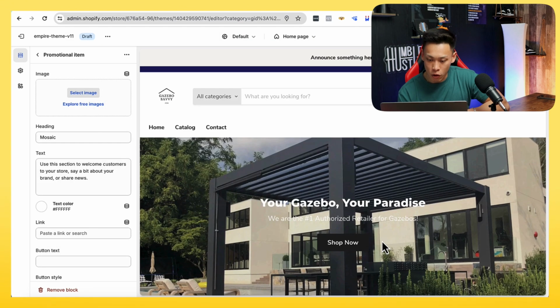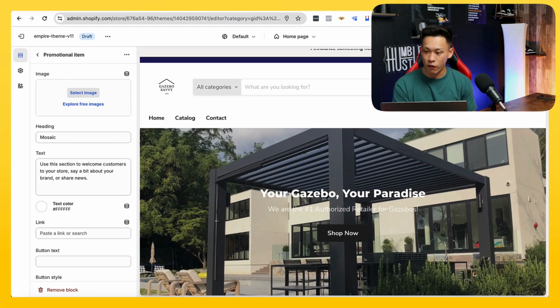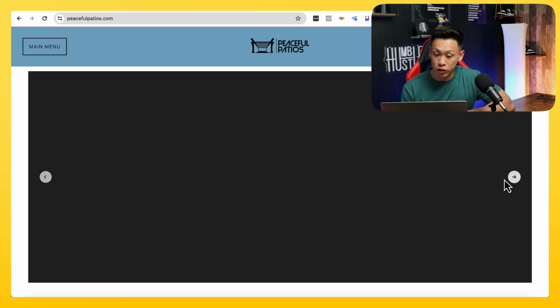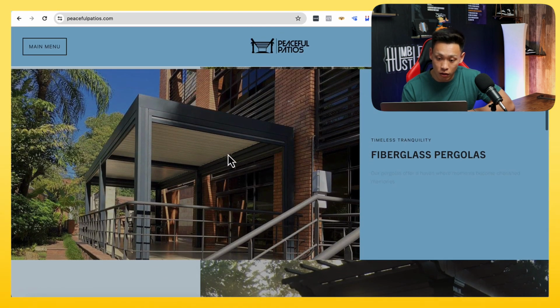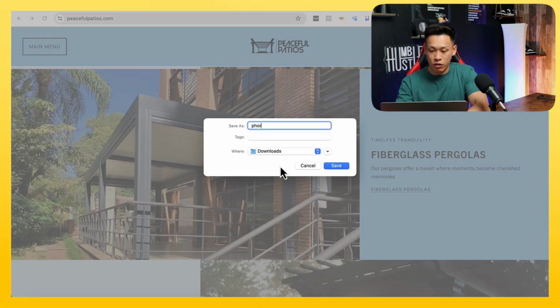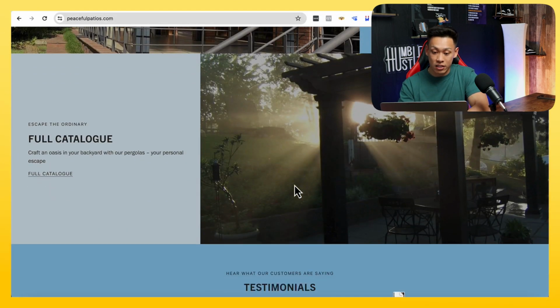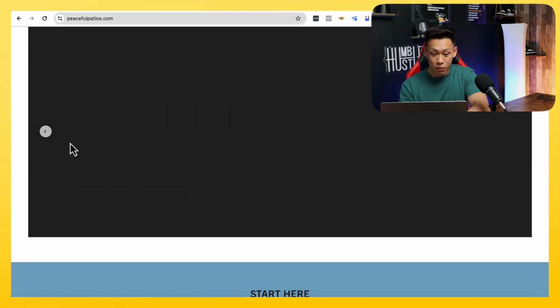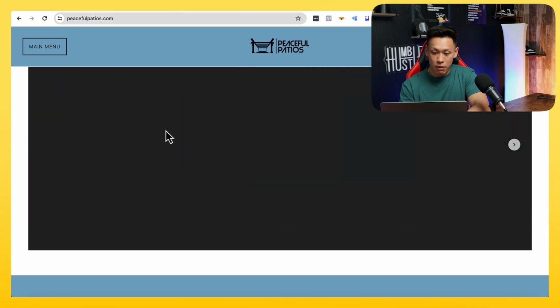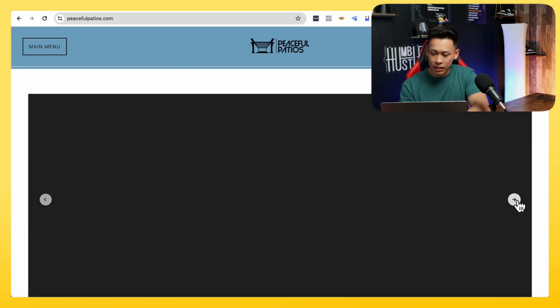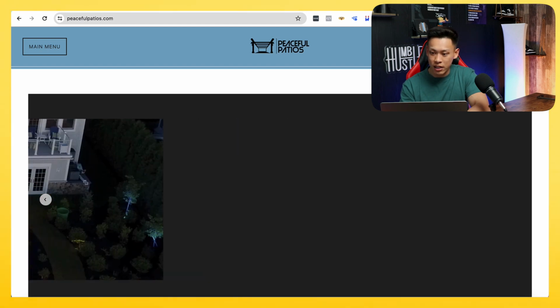And I don't recommend just copying and pasting and finding any photo you possibly can. When you're designing it, actually take your due diligence and make sure your images are high quality, make sure they look good, make sure they're fitting. I'm just going through here to get through this as straightforwardly as possible so you understand the fundamentals and the basics. But again, you should take a little bit more time than I am right now to make the pictures look good. And trust me, this is a perfect example of what you don't want. Like, what is going on here? I'm trying to take his photo and it's not working.